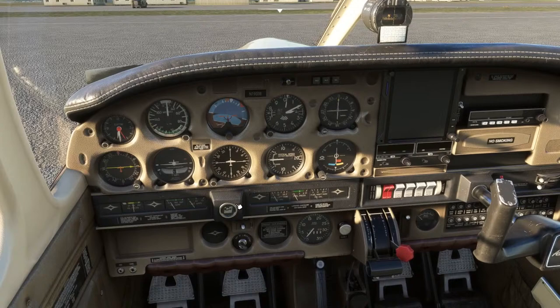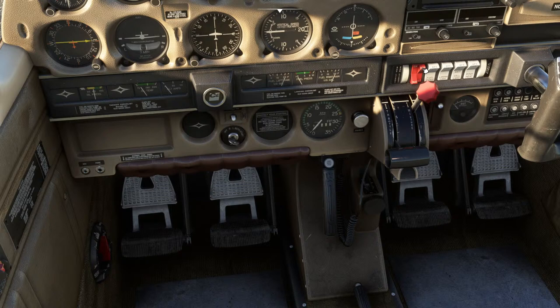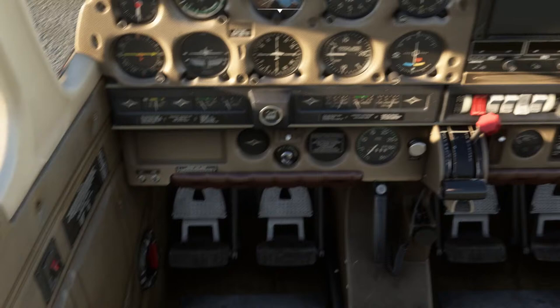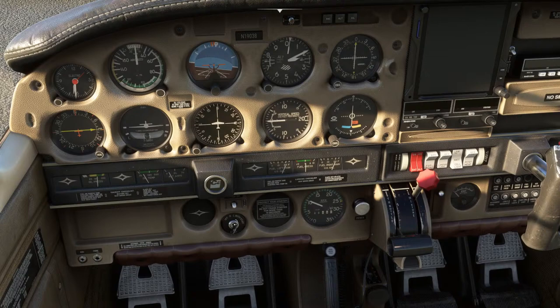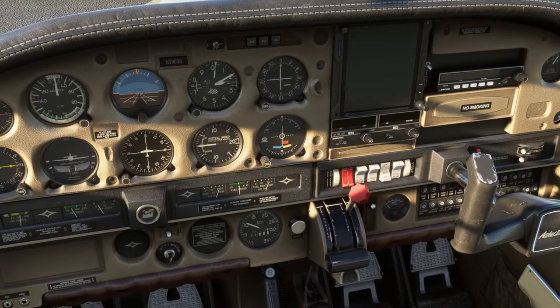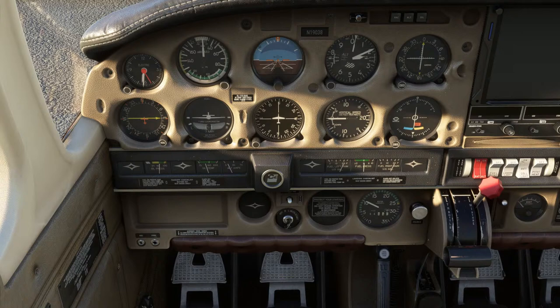I'll sort out the volume levels for the engine when we are a bit further into this. So, rich mixture, throttle on, battery on, alternator on, and put the anti-collision lights on. So we're using the left fuel tank at the moment. So we're looking for 1,000 RPM. Just checking the temperatures and the pressures, waiting for them to come up.